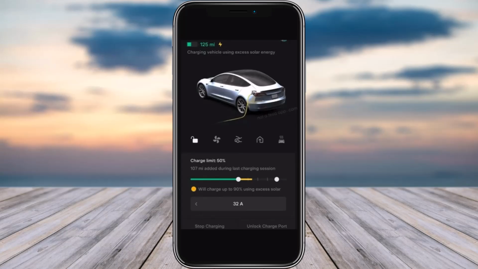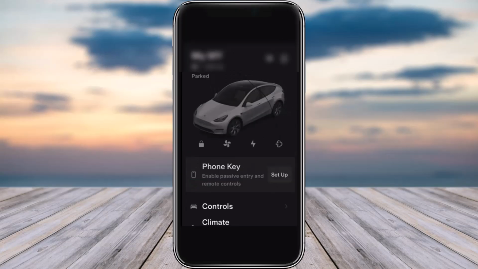Let's get started. So for that, first of all, access your Tesla app. Right over there you will find this kind of interface. All you gotta do is tap on this little car icon given on here. You can see on the list on top. Simply go ahead, tap on the car icon, which will be on the right side of your phone. As soon as I've done that, this is how the interface is gonna look like.